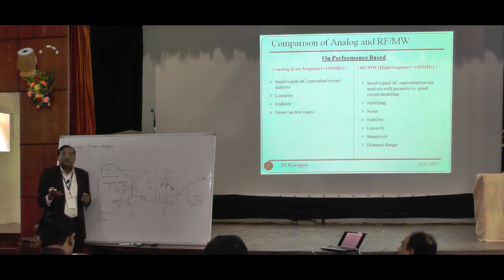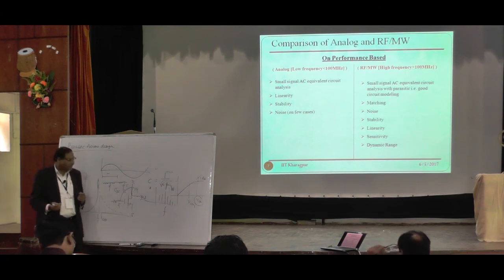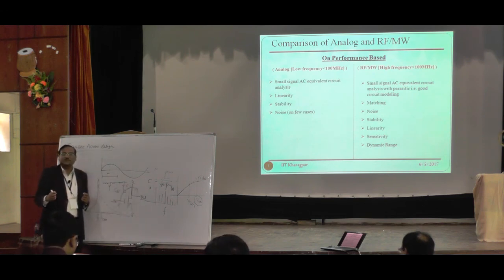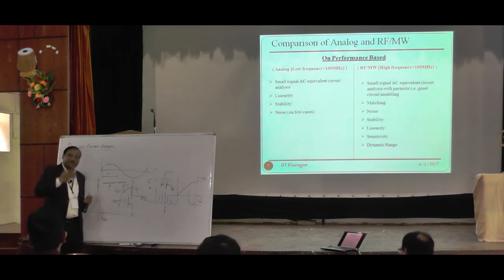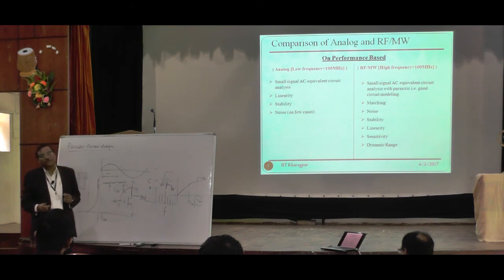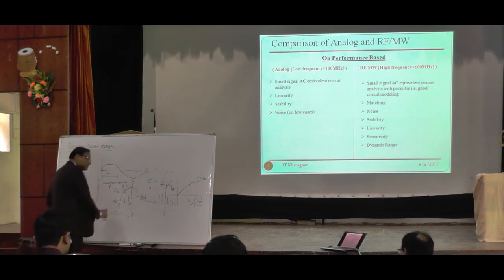Stability means no oscillation, or oscillation with fixed amplitude. In this case, it is going to the unstable state because my amplifier would have a fractional output come back to the input, and that will make the oscillation. Right? It may die down, but again it builds. So this is called stability. Knowingly or unknowingly it will have this through the parasitic part.